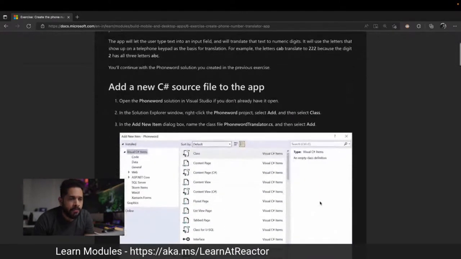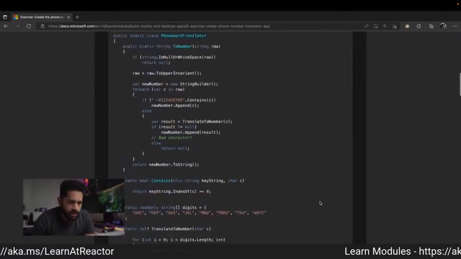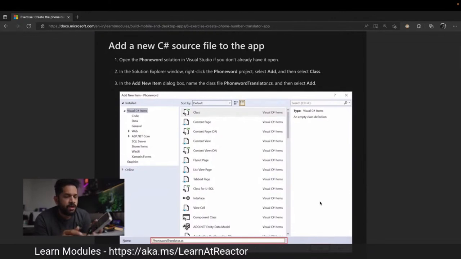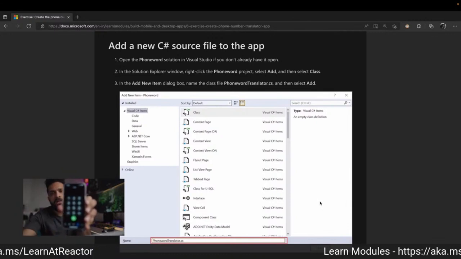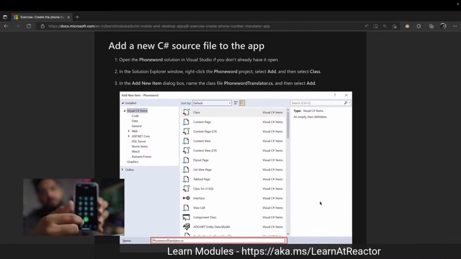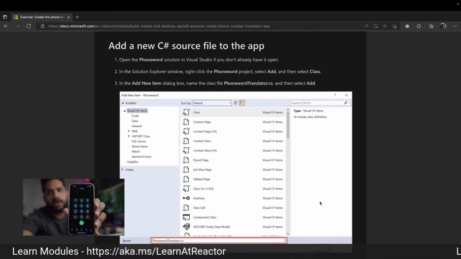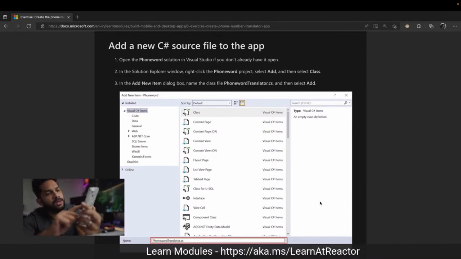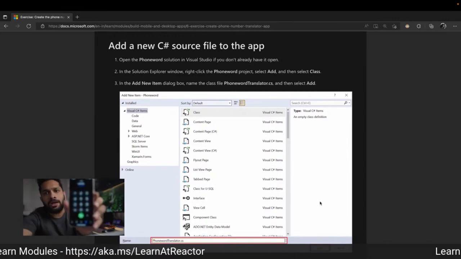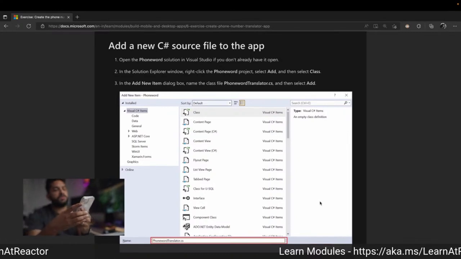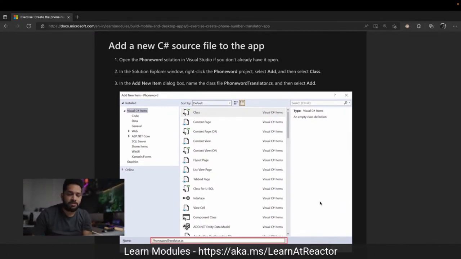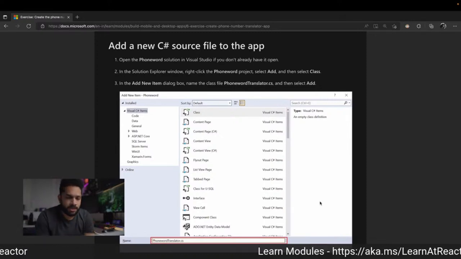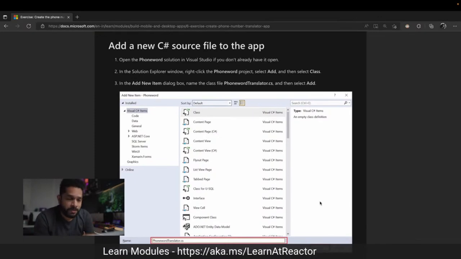phone word app. So what we are going to do is create a phone word app, which is nothing but, I'm pretty sure not everybody here is familiar. Basically, if you go into the phone and you have these numbers, so these are the numbers, right? If I were to type in hello, it is going to give you this number. So that's the phone word app. Sometimes, to make it easy, if someone has to call you, say 1800 and whatever is the fancy company name, then when you type it in, it just becomes a number. So we're going to build an app which is going to convert that.